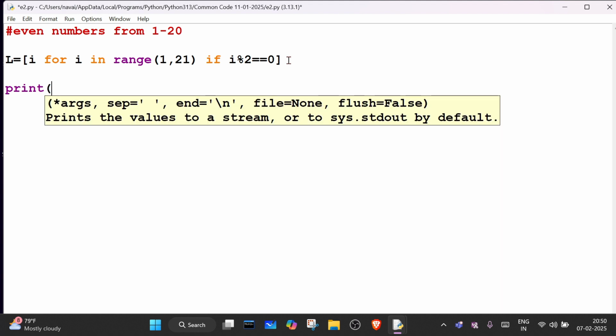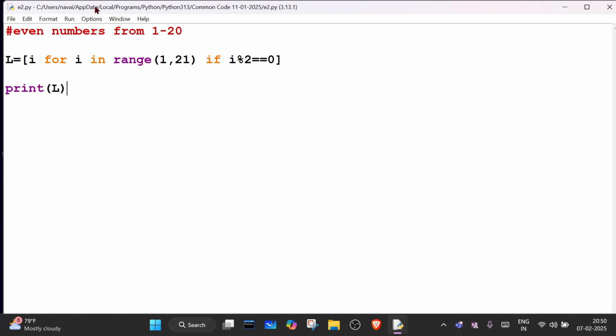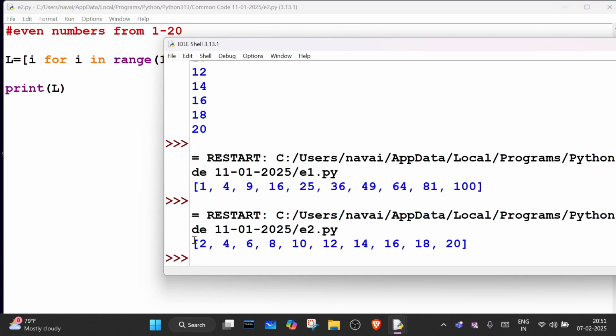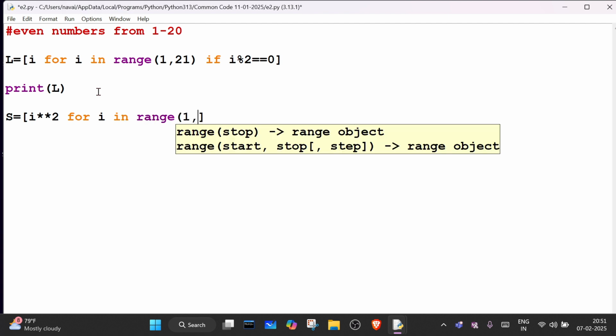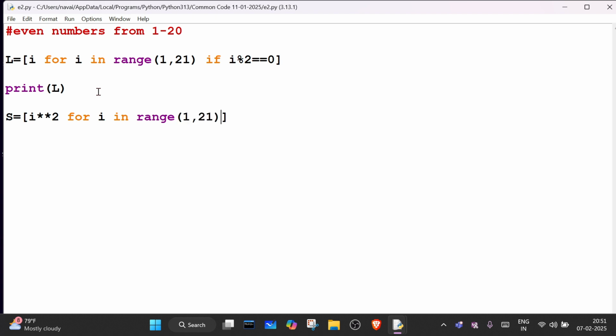If I print L, it will print all the even numbers. Suppose I have to calculate the square. For a square, I will create another list, and here I will write i asterisk 2 for i in range, from 1 ending at 20.